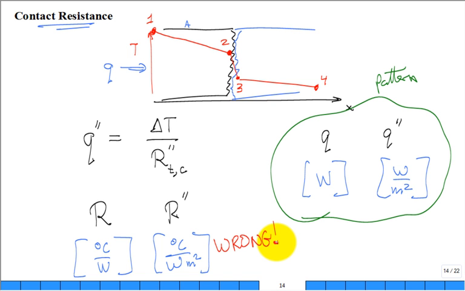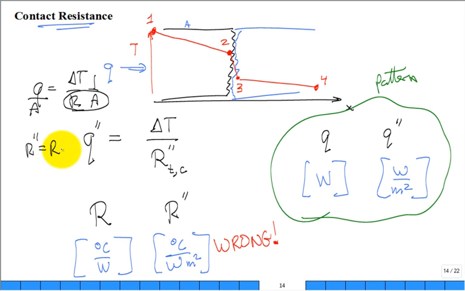The book and a lot of engineering literature put R double prime TC. T is for thermal, C is for contact, R is for thermal resistance, and that double prime shouldn't be there. Because what they did was, think about it, come back here. We have Q equal to delta T divided by R. We like that. We divide this by area. Shouldn't I divide this by area? And then they just said, you know what? I'm going to rename R double prime as R times A.